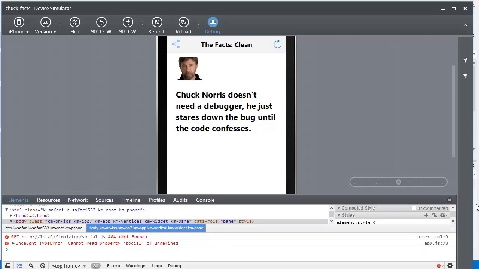And that's because this plugin is not being added inside the simulator. This is something that needs to be done in a compile. So we need to go ahead and push this to the cloud and have it build, and then we'll be able to see this work. So let's go ahead and do that.